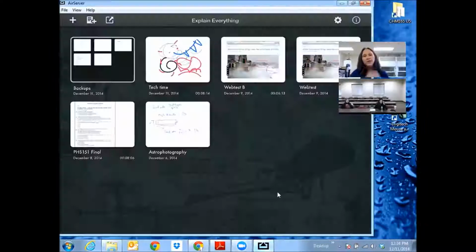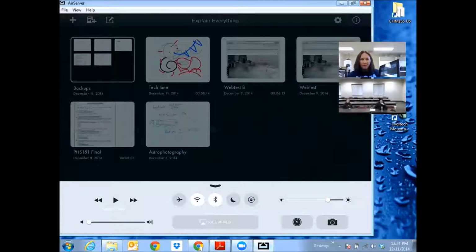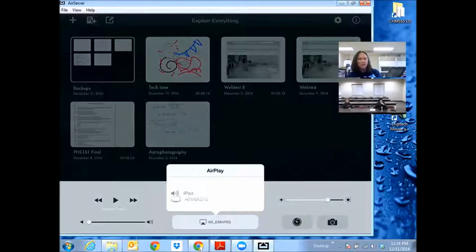If you've done much with iPads, you know that if you want to connect them with objects, sometimes you can swipe up from the bottom. So I'm going to swipe up, and you can't see it because it's really gray, but at the bottom it says KK eSnipes. So I'm going to click on that.